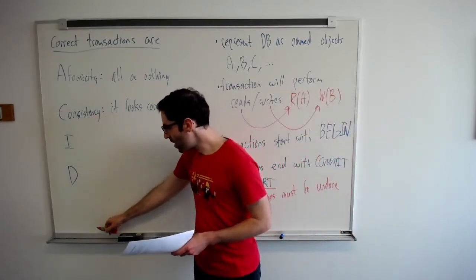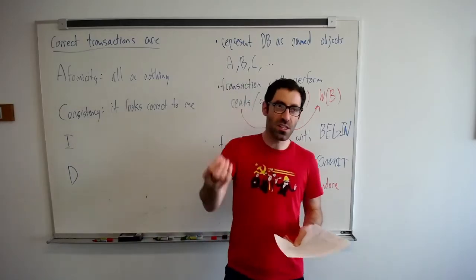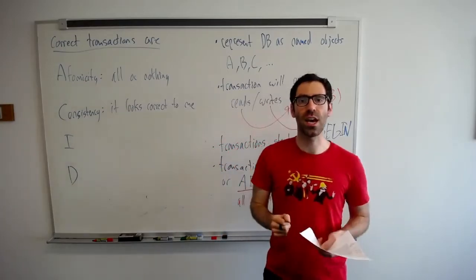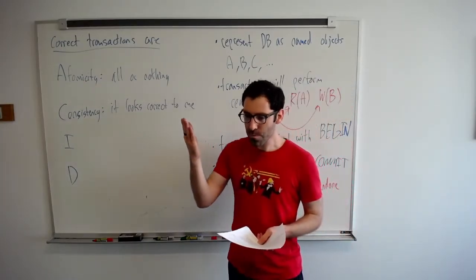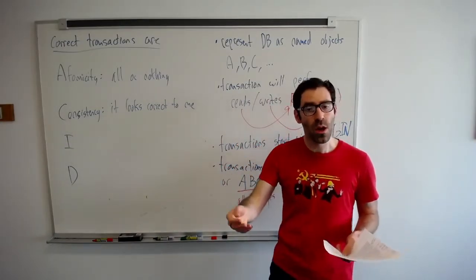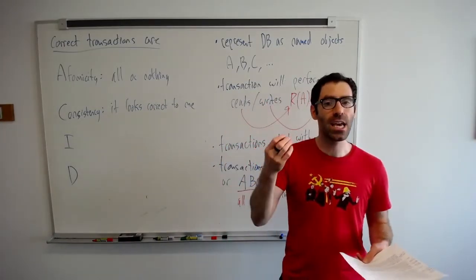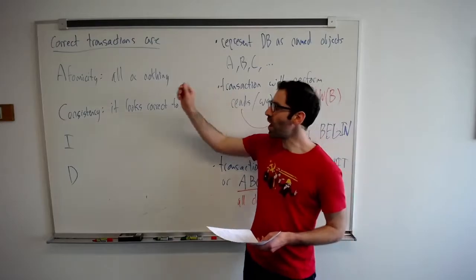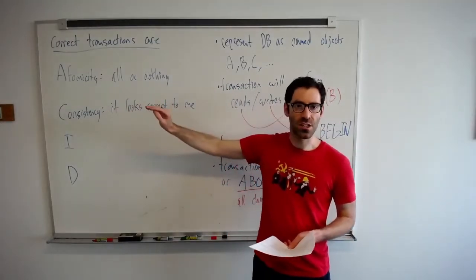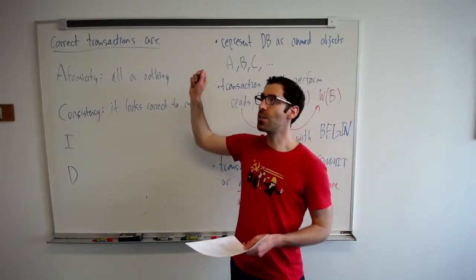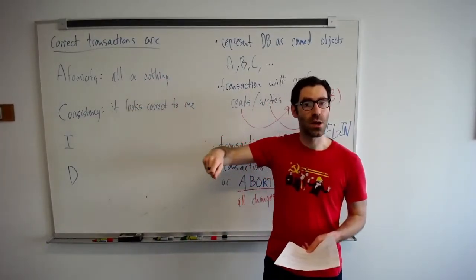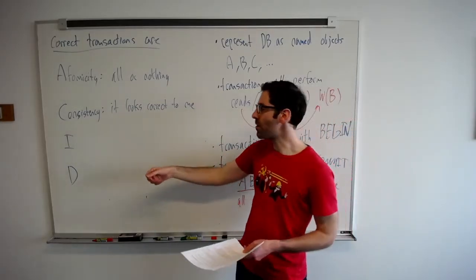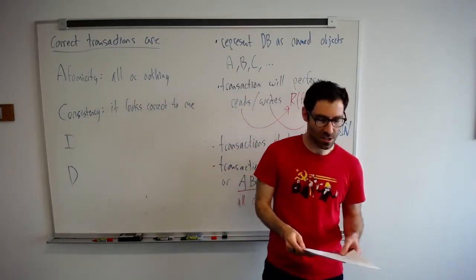In one sense, a database is consistent if it accurately reflects the real-world thing that it's modeling. So for example, if you have a database of people, you might say the age cannot be less than 0, right? People can't have a negative age. And so if the database is consistent, there are no negative ages, and the transaction is consistent, it doesn't make any of the ages negative, then at the end of the transaction, the database will still be consistent.